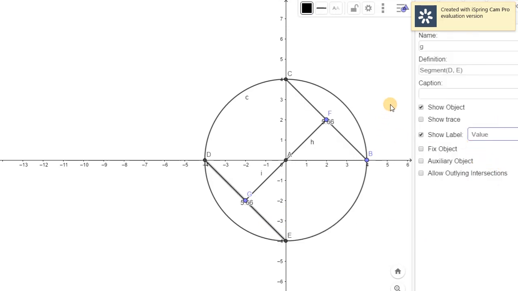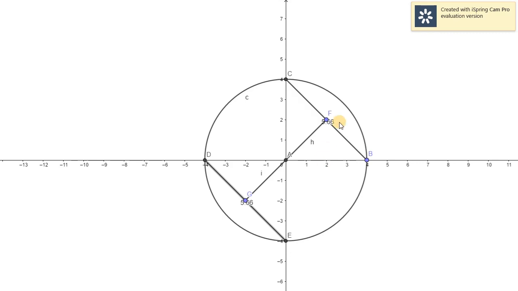You're going to show the value. So showing the value of this one, you know that this segment CB and segment DE is 5.66. So meaning they are congruent, because they have equal measurement. So if they are congruent, then it will simply show that this H and I should also be congruent.